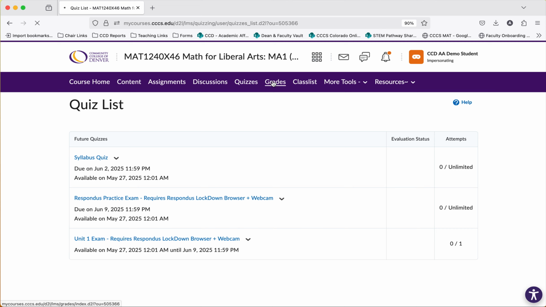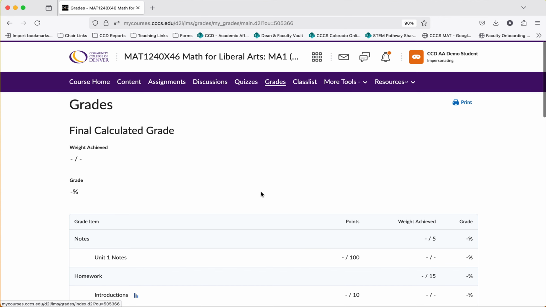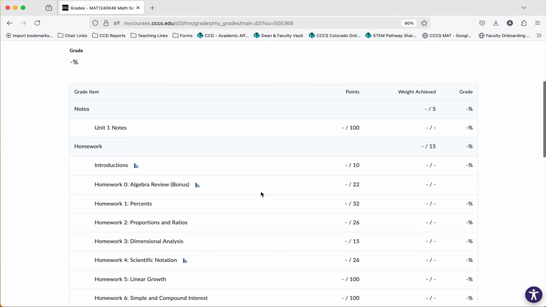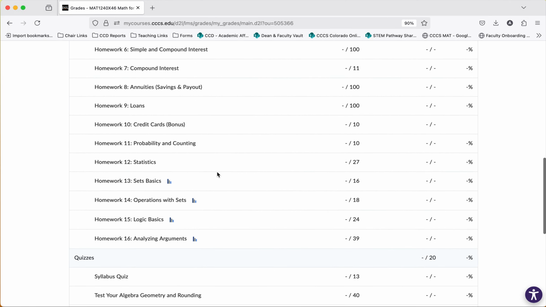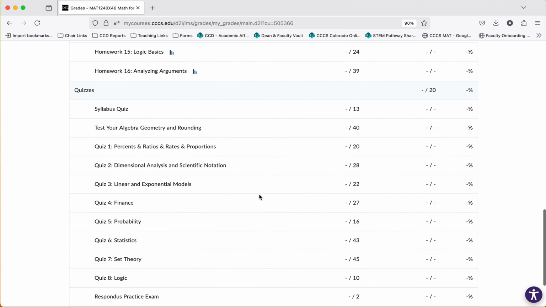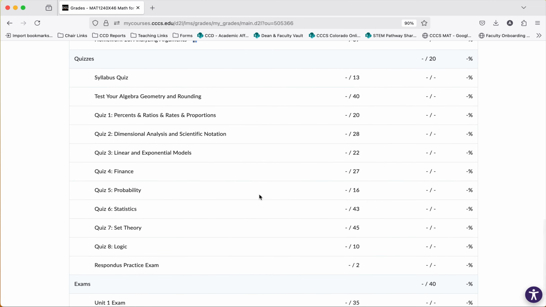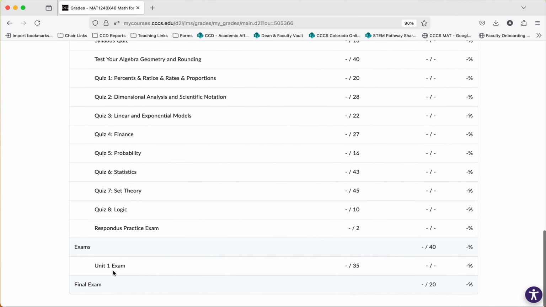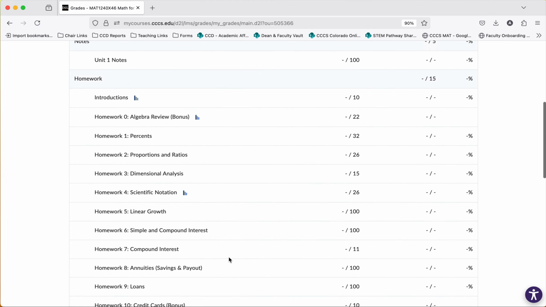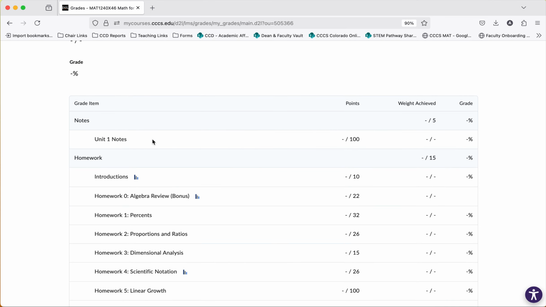And then the last thing that you will need is the gradebook. So a lot of it's already filled in. Some of it, I'm still adding some of the things as we're kind of going along. So right now, the only thing under notes is the Unit 1 notes. There'll be 4 of these total. All of the homeworks are already in here, so you can see how many homeworks there are in total. All of the quizzes are in here, so you can see how many quizzes there are. There's only one exam currently in the gradebook, and then there's the final exam. So there'll be more exams being entered in, and there'll be more notes entered in as we continue on through the course.